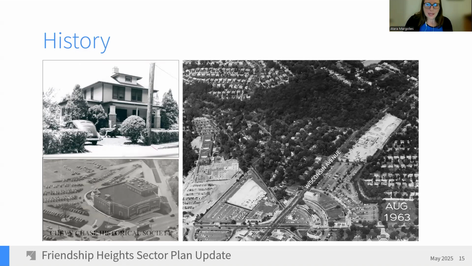However, inspired by the success of the Hecht's department store that opened in downtown Silver Spring in 1947, DC department store Woodward and Lothrop decided to open a store at the corner of Western and Wisconsin, which you can see on the lower left-hand corner of your slide. Just a few years later, Lord & Taylor opened across the street, and then several other retailers began to follow. Geico, interested in all the activity in Friendship Heights, decided to build its headquarters here in 1959. You can see the picture of that over here. And a mere decade later, Friendship Heights was known as a place to shop with a growing business community.